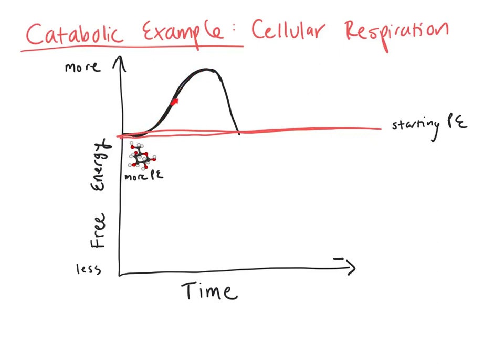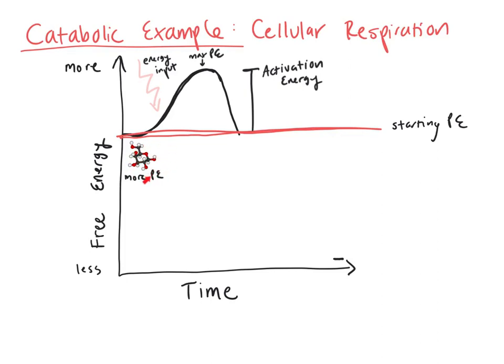Just like a roller coaster takes energy to get to the top of the hill, it's going to take some energy to get this particular glucose molecule to break. And then we'll start releasing energy into the environment. So this maximum PE is basically equal to the amount of energy it takes to break the bonds between this glucose. I've just measured the activation energy here, so you have a visual that this is approximately how much more energy has to go in before we can actually reap the benefits of all the potential energy stored in this glucose.